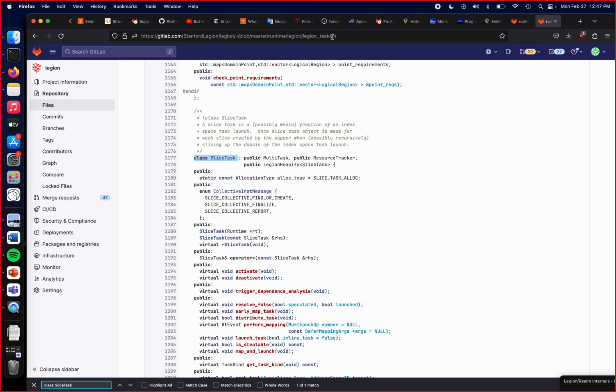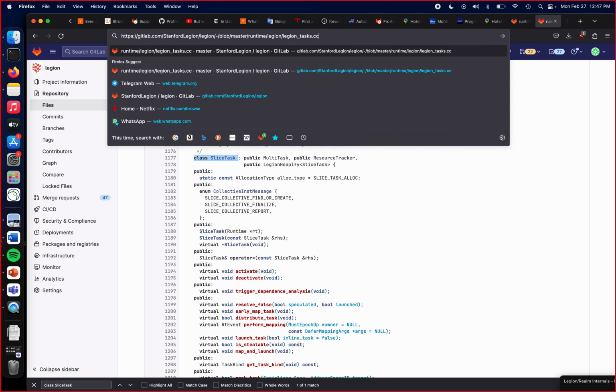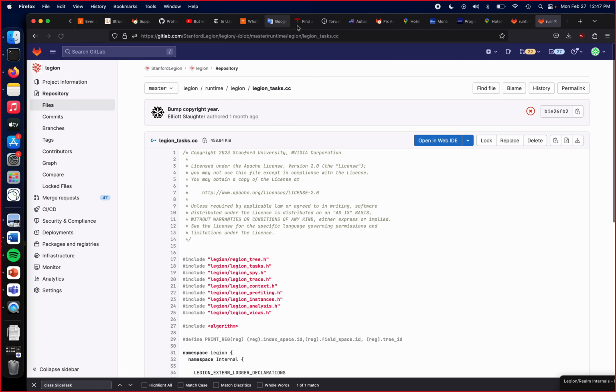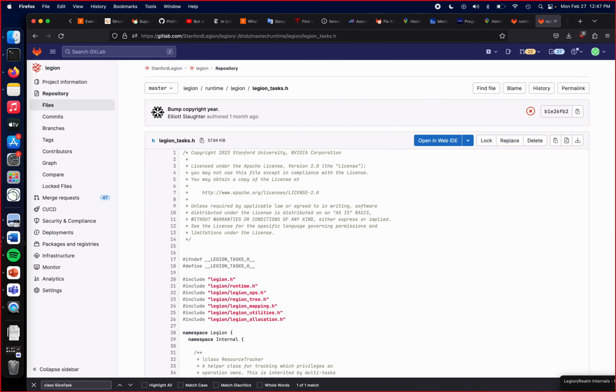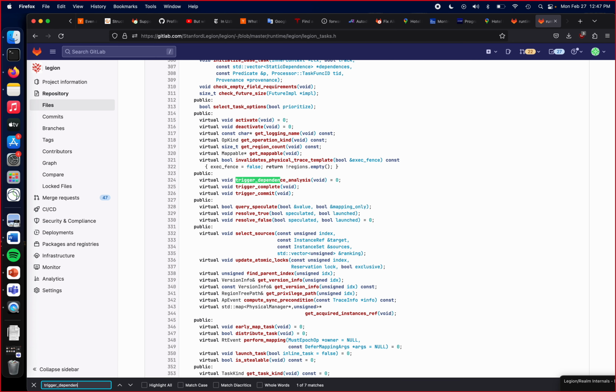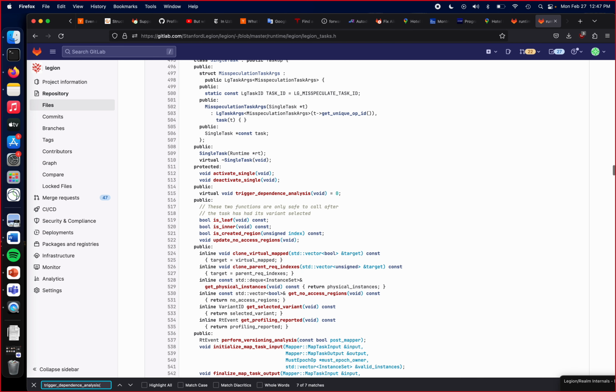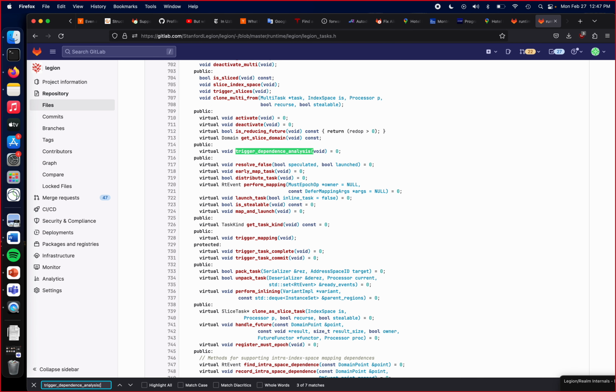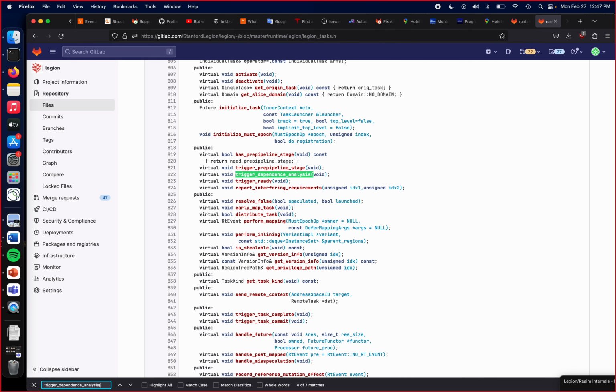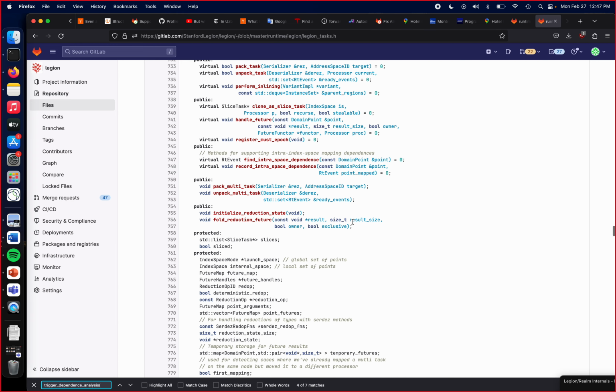like if we look in legion_tasks.cc, right? Or I guess really I should be over here, and it should have been an H, but if we search for the trigger dependence analysis stage of the pipeline, we'll find it in the virtual classes. We find it in the individual task here.